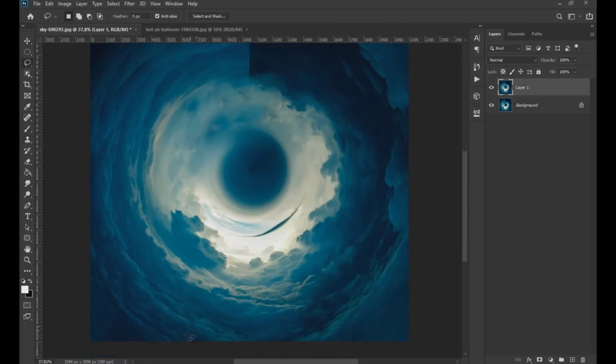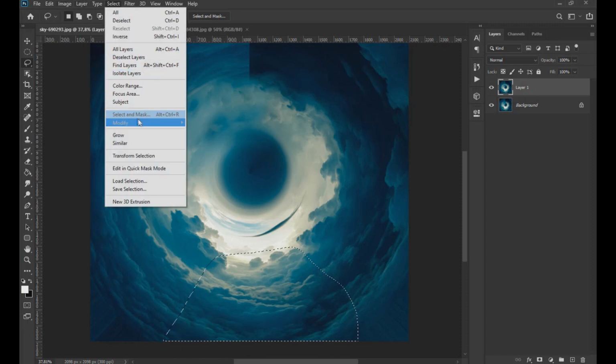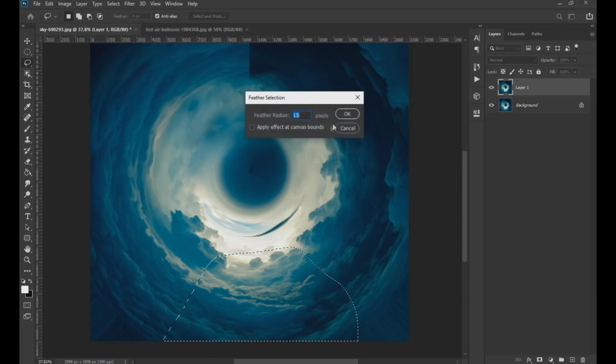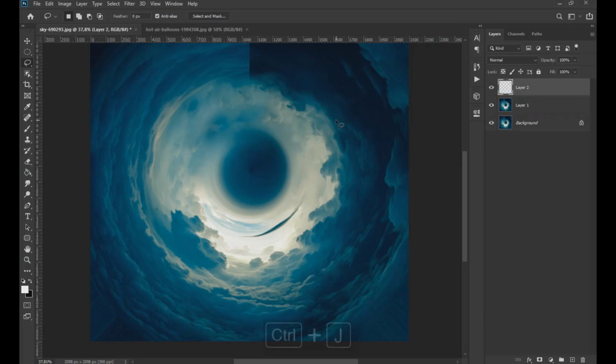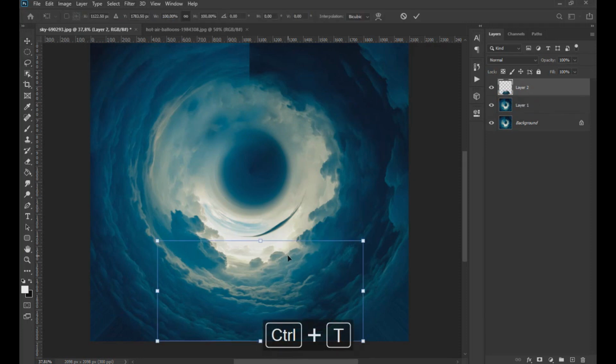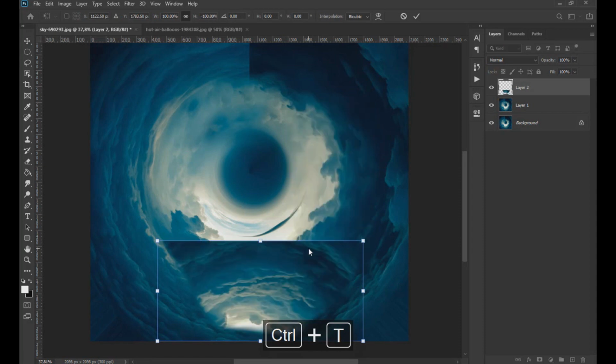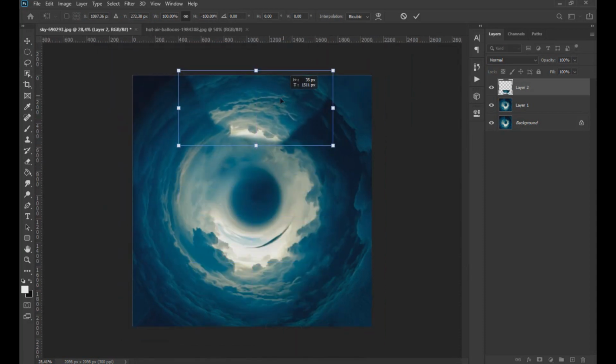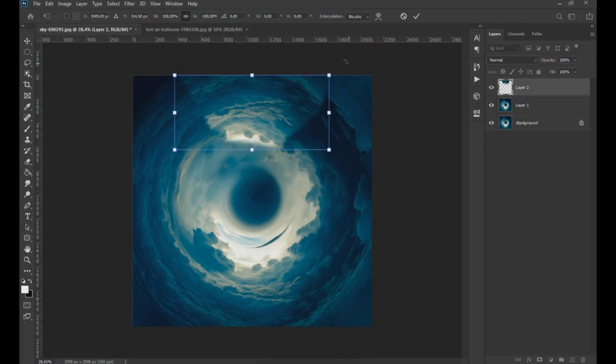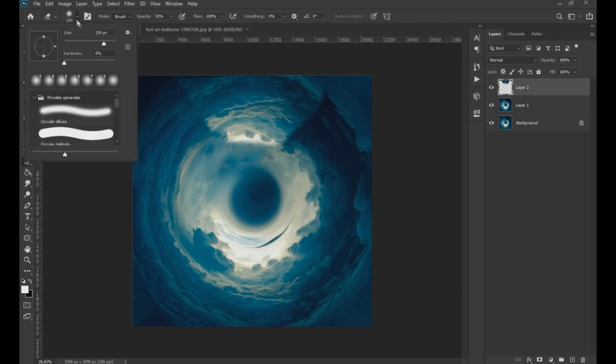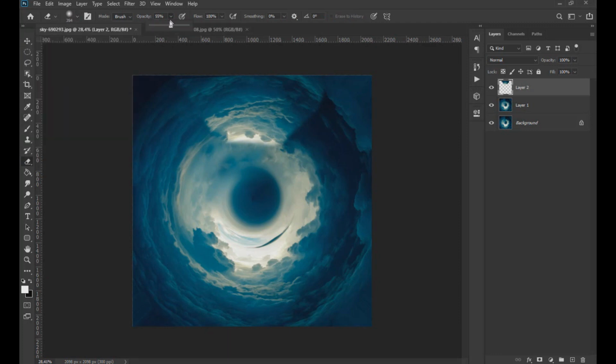With the Lasso tool, we select a part of the lower area and duplicate it to place it on the upper part as seen on the screen. Using the Eraser tool, we blur the outer areas.